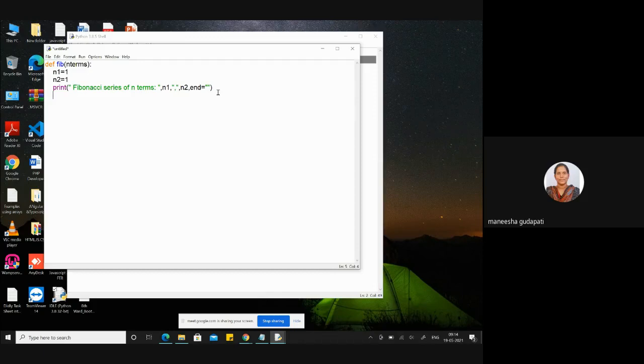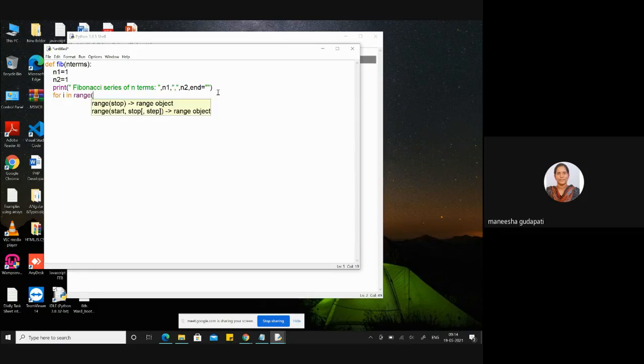Next, now what I have to do, I have to repeat the loop how many times. Let i be an iterator. Instead of a while loop, as I know the fixed count, you can take a for loop, for i in range.